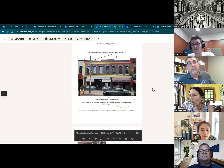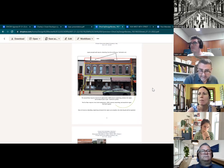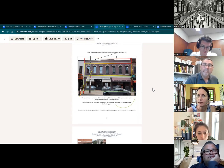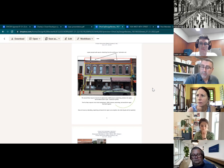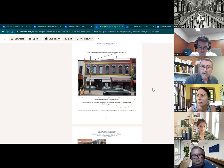So go on down a little bit further. According to the drawings, I broke the project into the 3 areas. From the upper band up, that's a total rebuild. The center section, which is the second floor where the windows are, 100% repoint. They put in new windows, but they didn't trim them properly. So my proposal to the owner says we're going to retrim the windows, clean, paint and caulk everything. And then down on the first floor, there are some masonry columns. Those will get repointed 100%, and then it gets repainted.